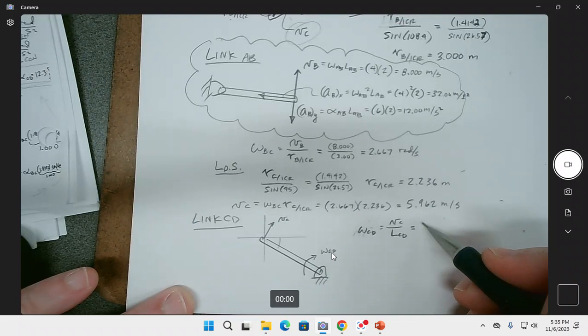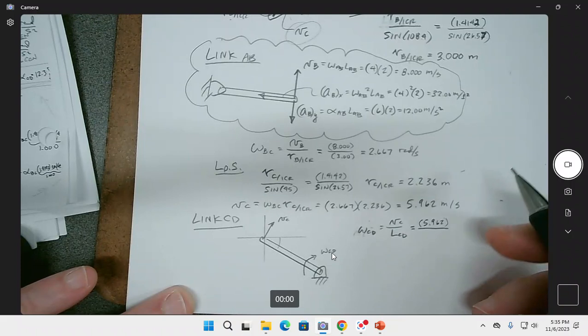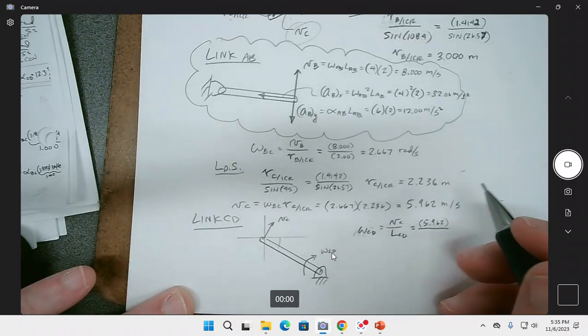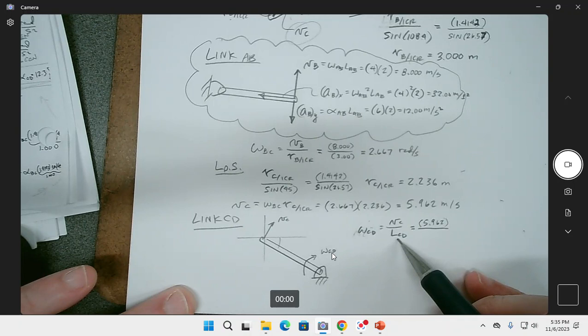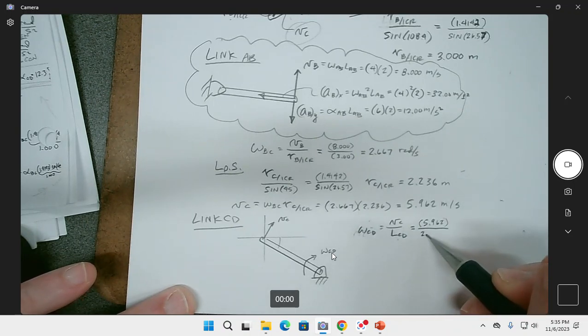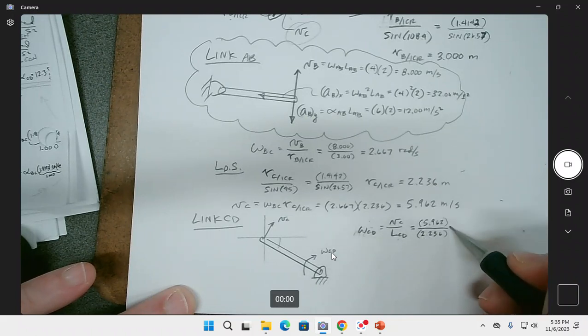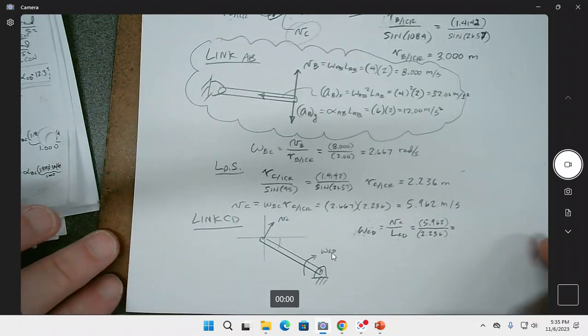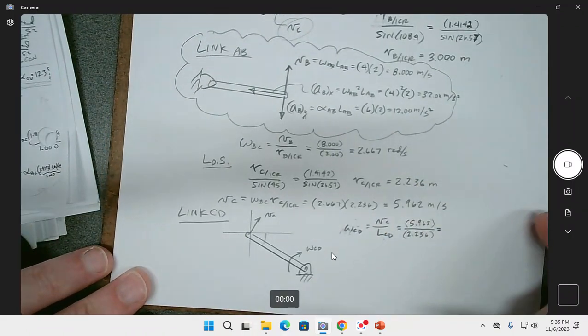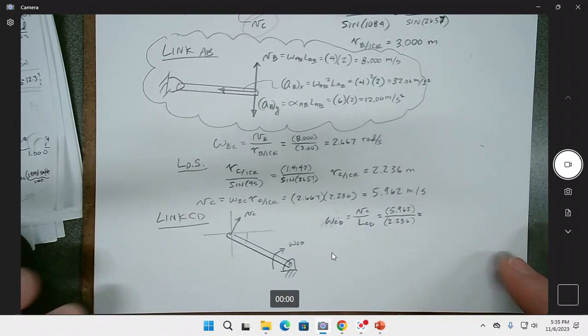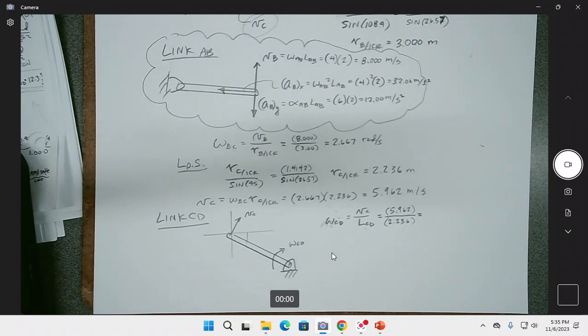Please stop me if anything doesn't make sense at any given point. I'm sorry if I'm going too fast. My mind is just like, oh, this problem should take this amount of time. And we can go as slow as you'd like, right? So we found this length up above. So if there's anything by any chance that's like, man, I don't see why you did that, or wow, I'm lost, just slow me down. I should say that in class more. Just slow me down. Slow me down.